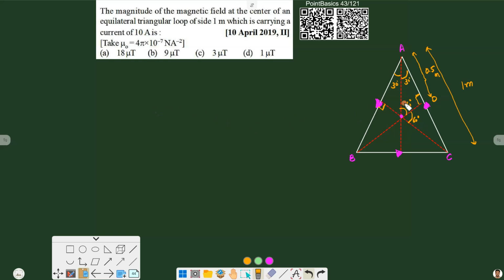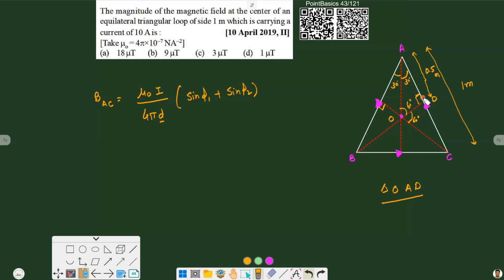Now writing the formula for magnetic field for conductor AC. So for conductor AC, the magnetic field will be mu naught I by 4 pi d times sine of phi 1 plus sine of phi 2. We have the values of mu naught by 4 pi, I, and sine phi 1 and phi 2, we solved already. So what we are left to solve is the distance d. Suppose this center is point O. So we have to find the distance OD, and that we can find out in triangle OAD.